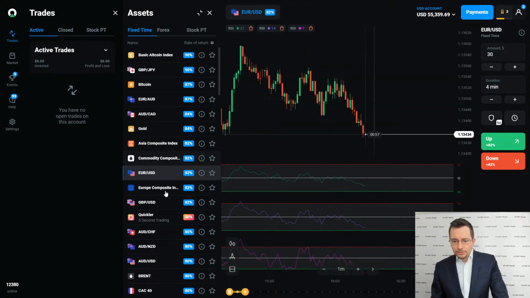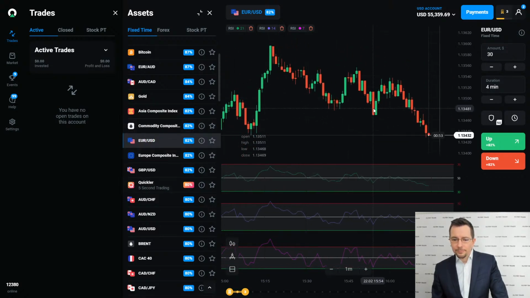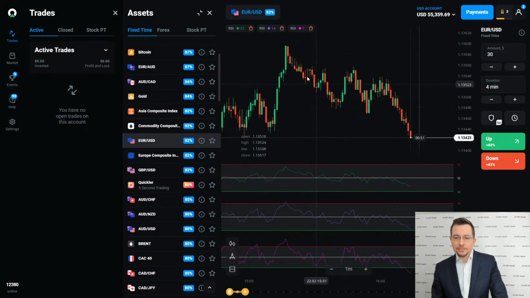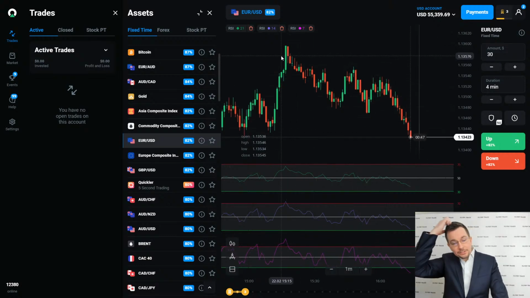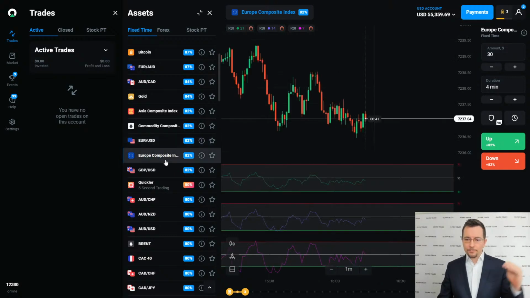Commodities, Asia, euro dollar. I was looking at the euro dollar today. There were some good entry points, nothing that went along with this. So you see, it takes an extreme move. This is why this strategy is in the expert section, because the consistency of this strategy goes above and beyond what you're usually used to.